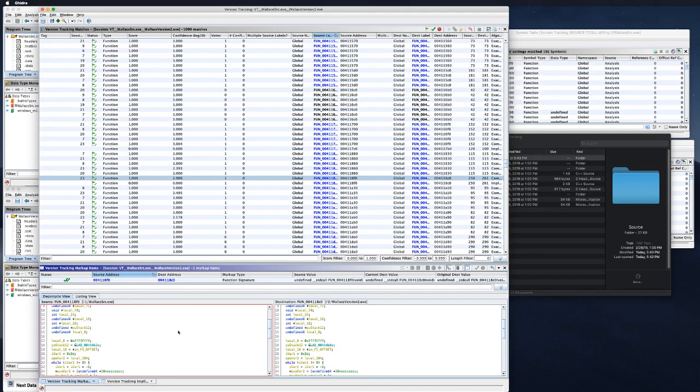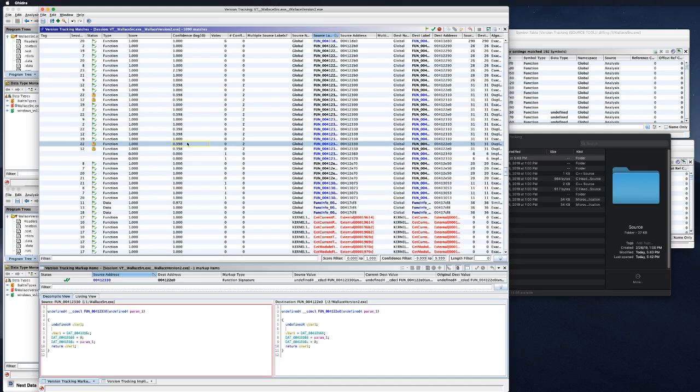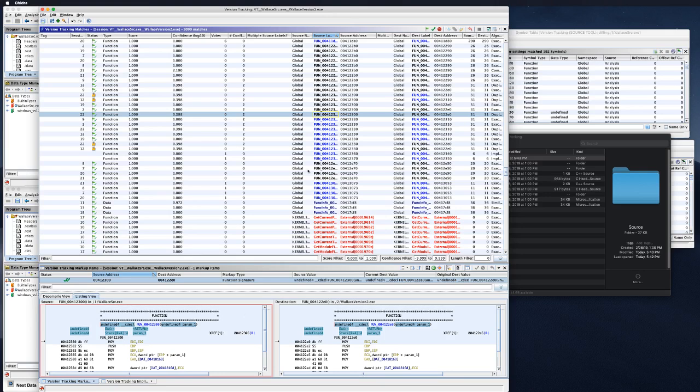Yeah, the decompile version doesn't show you anything. So, yeah. I'm not entirely sure what to think right now. The listing view is not super helpful.